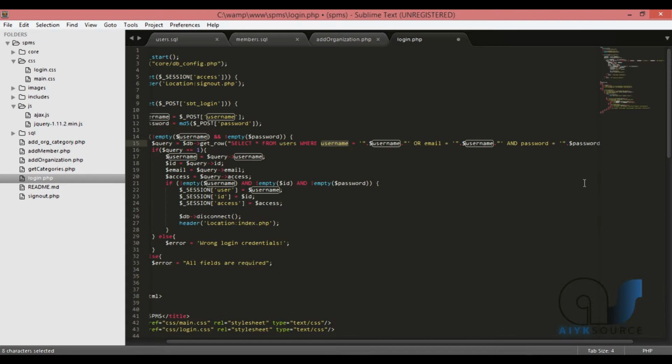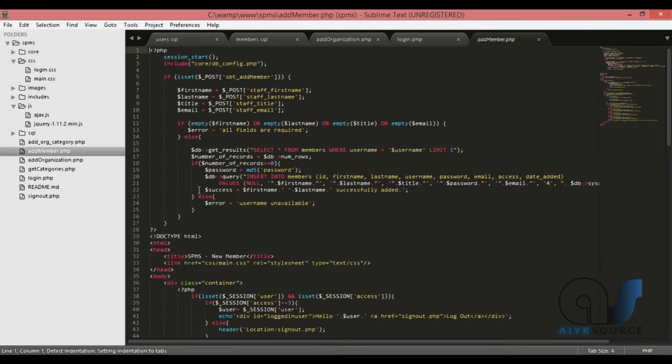login.php, except for when we add a session here for the user ID. So we are creating one more session. Well, this is everything we are doing here. Once again, I'm gonna save this file, and next off I'm gonna open up our addMember.php file in order to reflect the recent changes made.